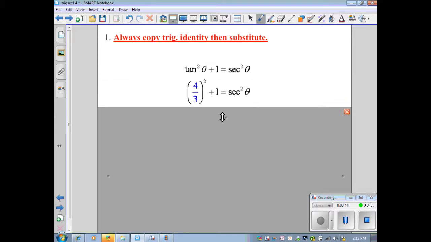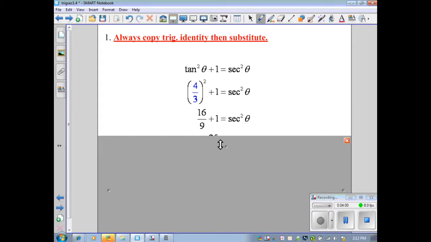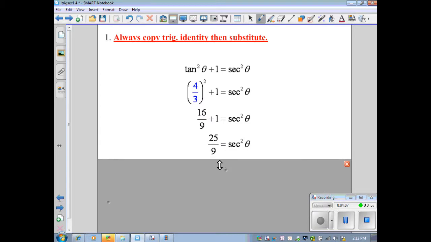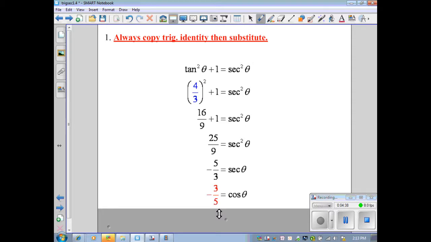So when we substitute in for tangent theta, we're going to get 4/3 squared plus 1 equals secant squared theta. Continuing, we square 4/3 and we get 16/9 plus 1 equals secant squared theta. Find the sum. 16 over 9 plus 1, or 9 over 9, is going to give us 25/9. Take the square root, and that's going to be 5/3. But recall, cosine and sine are negative in quadrant 3, which was a constraint in the original problem. Therefore, if sine and cosine are negative in quadrant 3, so are their reciprocals, secant and cosecant. Now, once I know that secant is a negative 5/3, all we need to do is find the reciprocal, and I get a negative 3/5.